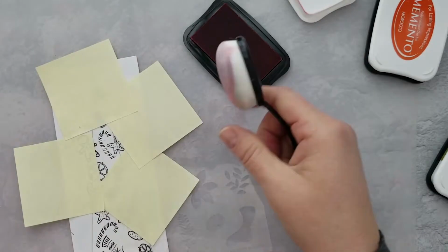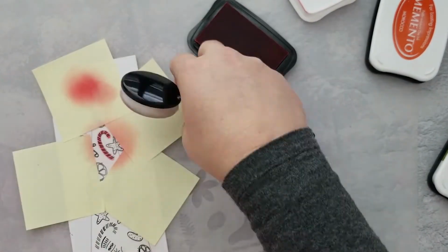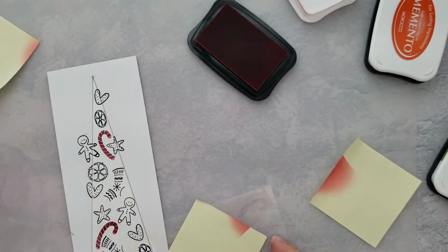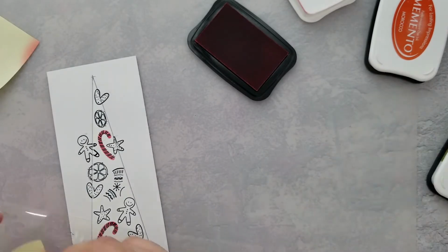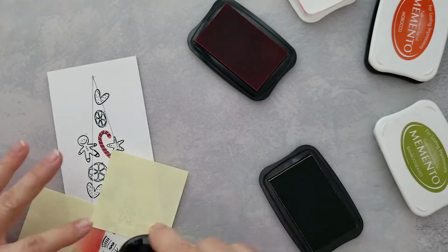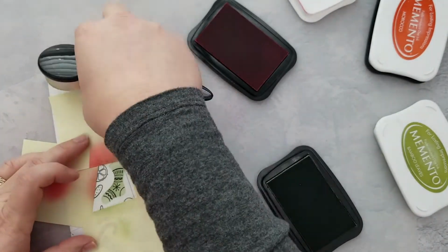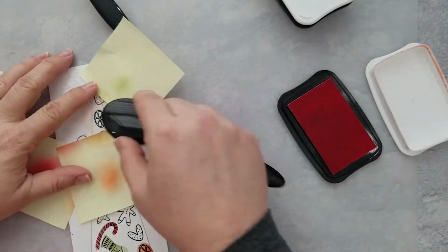Now, once you have those all stamped, you're going to take that out of the Misti, leave that little DIY stencil on top, and we're going to come in with the coordinating stencil to the Country Christmas Wreath stamp set. You're going to see me using Post-its here to mask off areas where I don't want to ink up. Sometimes I can get a little bit crazy with the ink blending and the stenciling, so I always like to make sure that I have all the areas around where I'm stenciling covered. That way I don't end up messing up my panel.